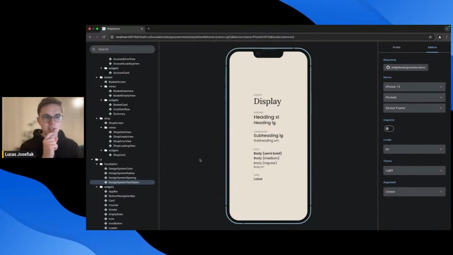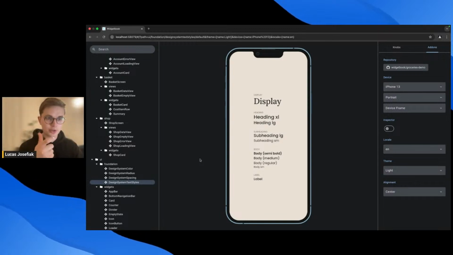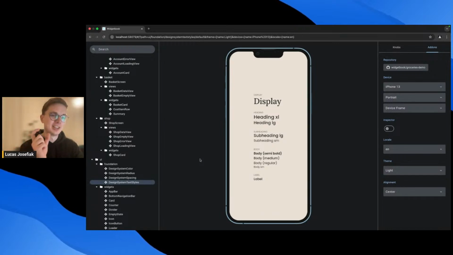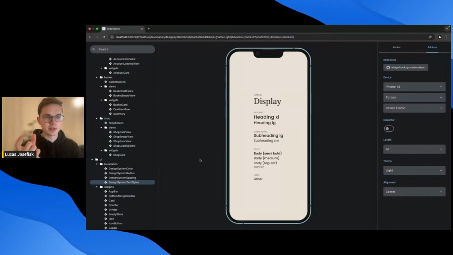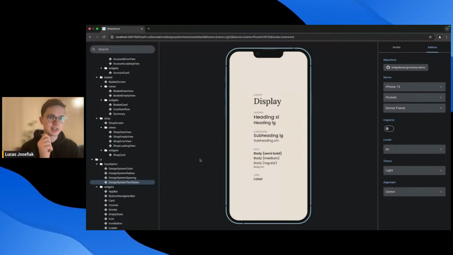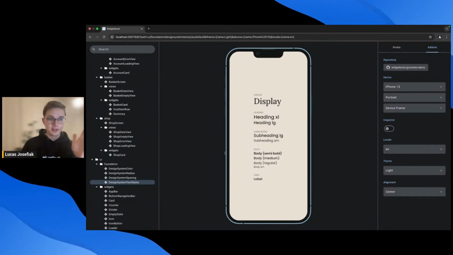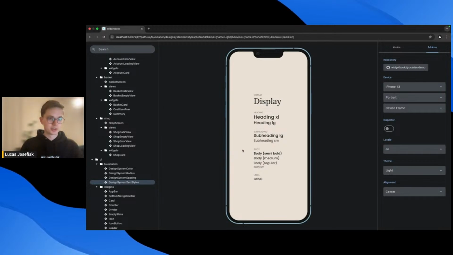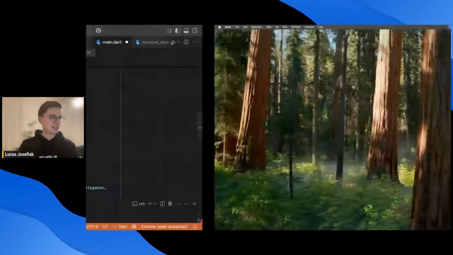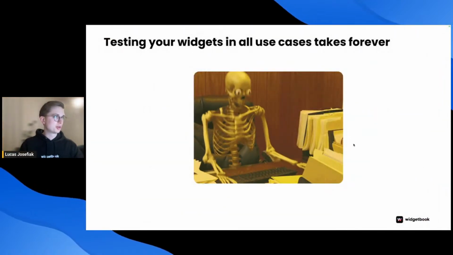And because we have this annotation-based code generator, you just need to make sure that with every update, you're just running the build runner in the Widgetbook folder only. So no worries about runtimes. And when you're running the build runner in the Widgetbook folder, Widgetbook automatically gets updated for you. And these are the features for our open source package, Widgetbook. And I'm basically happy to show you what we did here.